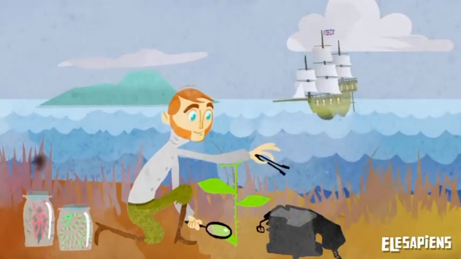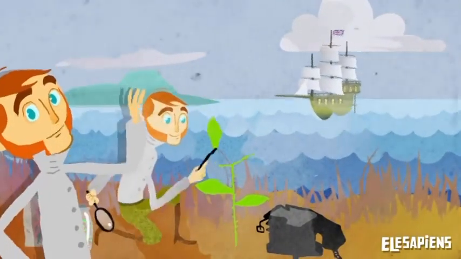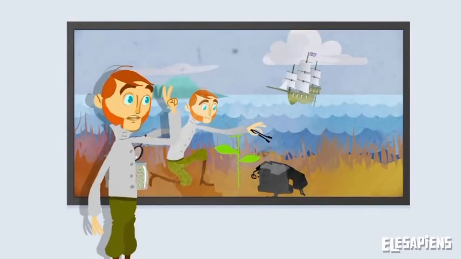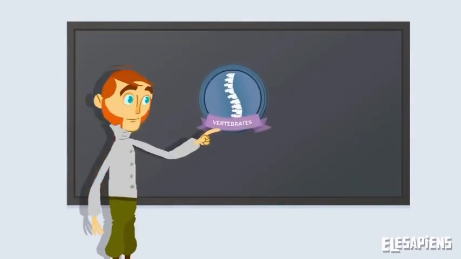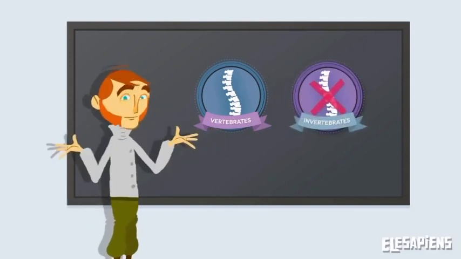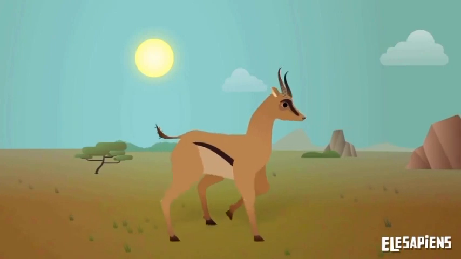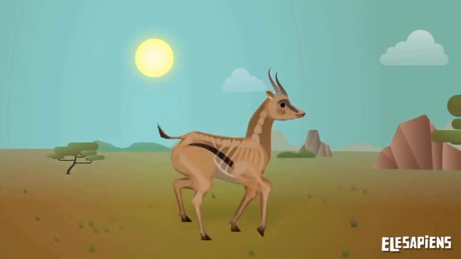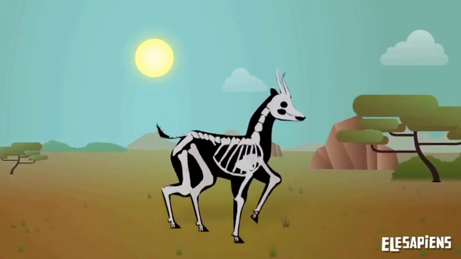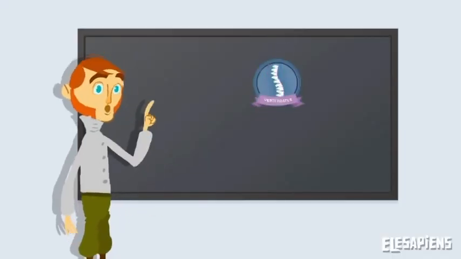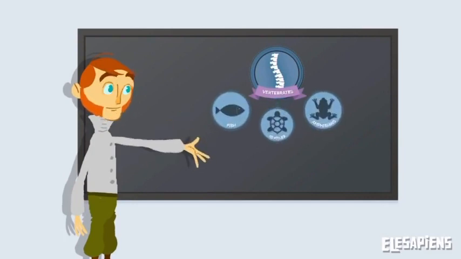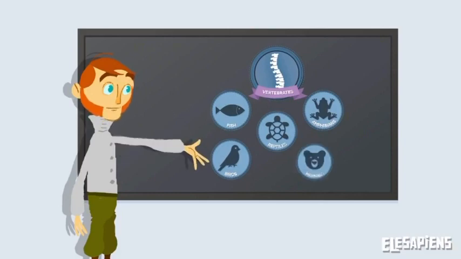Great English naturalist Charles Darwin knew all about studying and classifying animals. The animal kingdom can be classified into two large groups: vertebrates, animals that have a vertebral column or spine, and invertebrates, animals that do not have it. Vertebrate animals are more developed than invertebrates because their bone and muscle structures allow them to grow more and move around better. Vertebrate animals can be split into the following groups: fish, amphibians, reptiles, birds, and mammals.